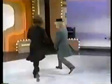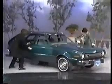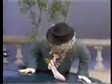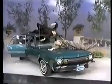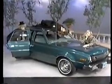Harpo, stop with your horn. Your horn, where's your horn, Harpo? Oh, there it is. In your new car. The Hornet Sportabout with lots of room, easy to maneuver, economical, has a V8 engine, automatic column transmission, power steering, power brakes, AM radio, roof rack, tailgate air deflector, visibility group, light group, white wall tires, wheel covers, door edge guards, body side molding, and is backed by the AMC Buyer Protection Plan. And this salute to the Marx Brothers can be yours if the price is right.